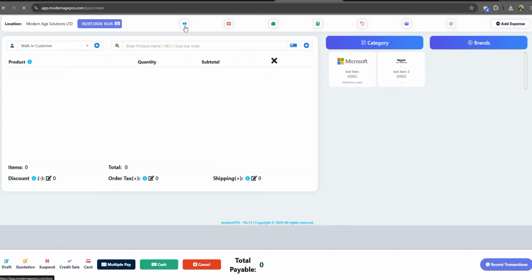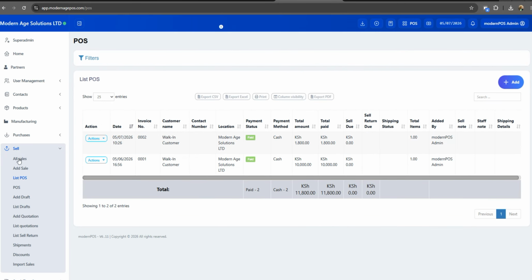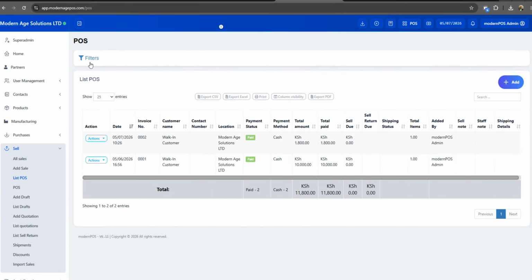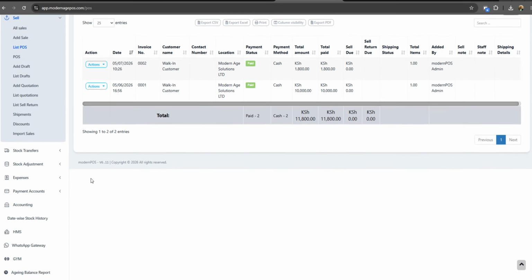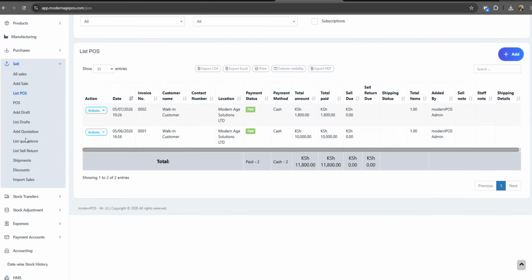Now if I go back to the admin area, I'm going to take you to the sales area. You can see we have the sales that we've done on the system today on the 7th, and we've sold this item, and this is how they paid via cash and how much they paid. From this area you can filter different reports on the system. That is when it comes to sales. And if you have any questions, please feel free to ask me later on.